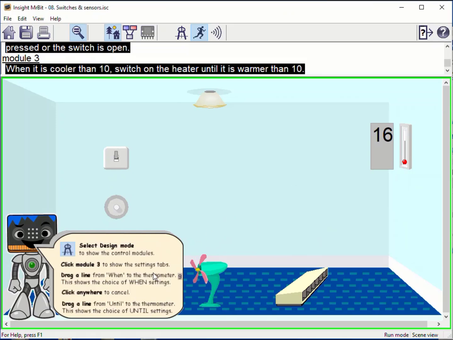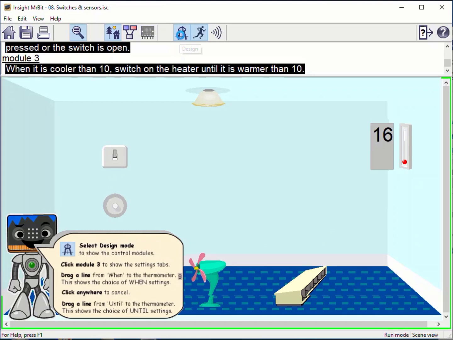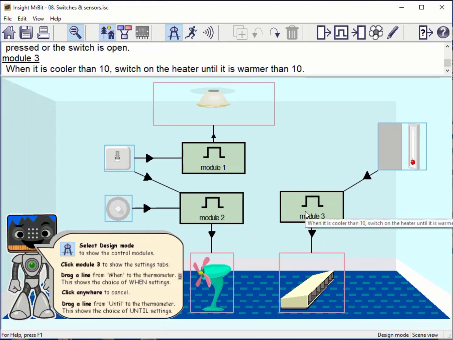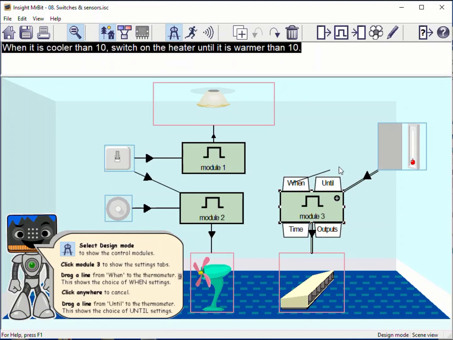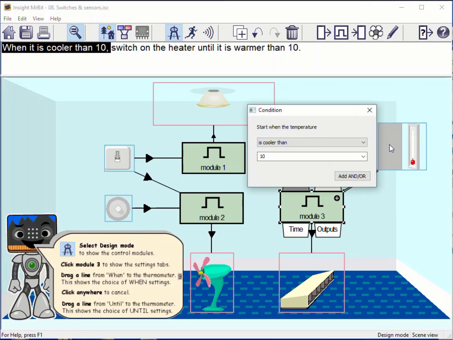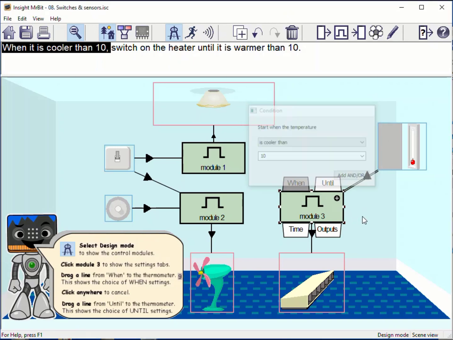In design mode, you can see the condition settings for the instruction. Show the tabs, drag a line from "when" to the thermometer, and the same for "until".